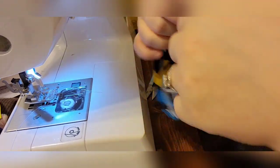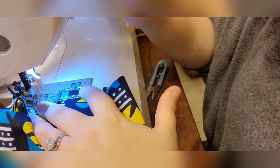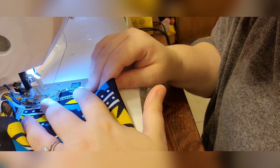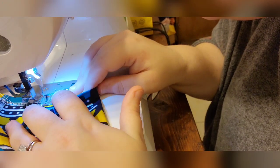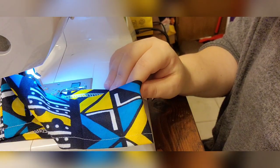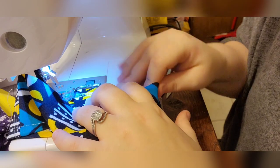I like to go ahead and leave my opening on the seams that I remember. So I'm going to start right here, about 3/4 of an inch. All right. I'm going to backstitch when I start. And I am using a 1/2 inch seam allowance here, because you're going to be threading in that 3/8 elastic. So on the top part of your sleeve, I'm going to be using a 3/8, no, sorry. I'm going to be using 1/2 inch seam allowance.